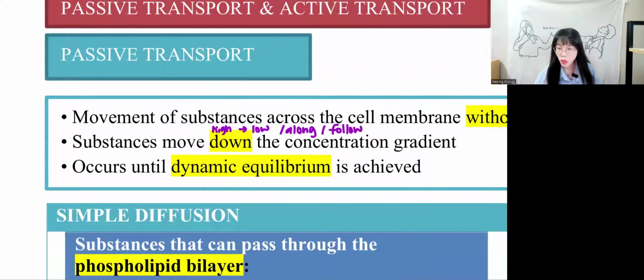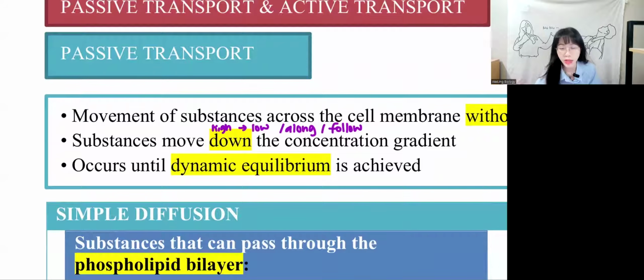Why is water called water potential and not water concentration? This is a very specific word that we use in biology. For water, we have to use water potential. For gases, we have to use partial pressure. So only certain specific words can be used. Not every word can use concentration. Just use water potential, and the word for gases is partial pressure. But the meaning is the same, it's just called concentration.